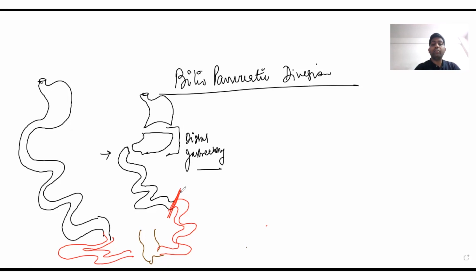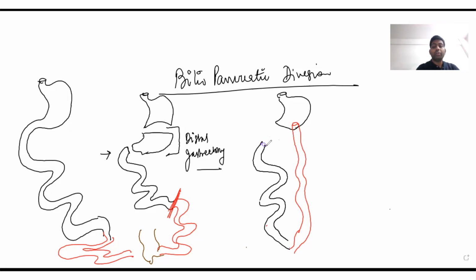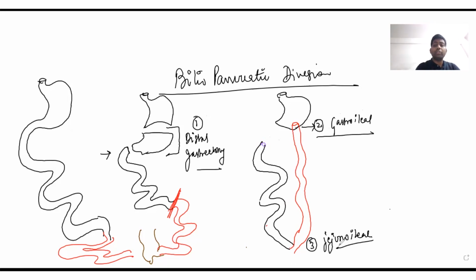And how do we do that? In the next step, this was the distal part of the stomach, this was the proximal part of the stomach, and the ileal loop was anastomosed here, an end to side anastomosis. Then the remaining part of the biliary limb is made continuous with the ileal limb by a jejuno-ileal anastomosis. So the first step is distal gastrectomy, the second step is gastro-ileal anastomosis, and the third step is jejuno-ileal anastomosis. This leads to formation of a common channel. We draw the common channel in blue, and the common channel will drain into the large gut.